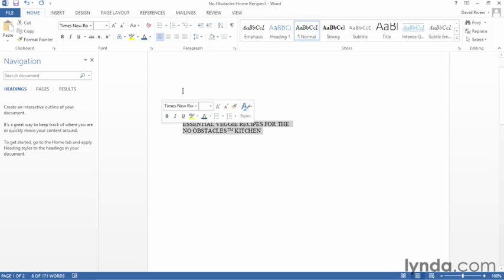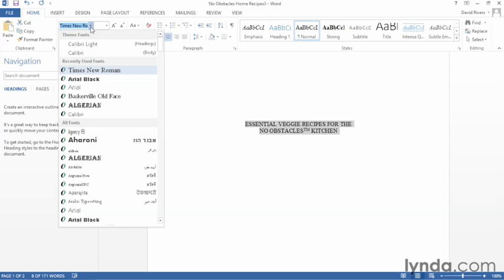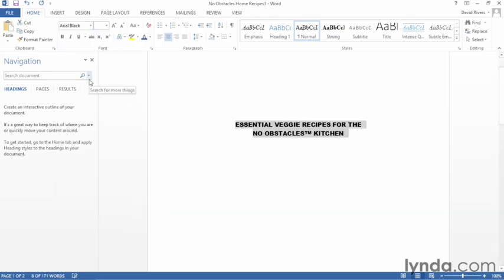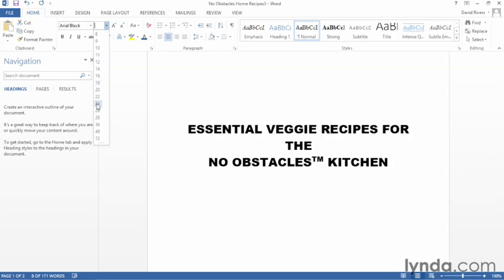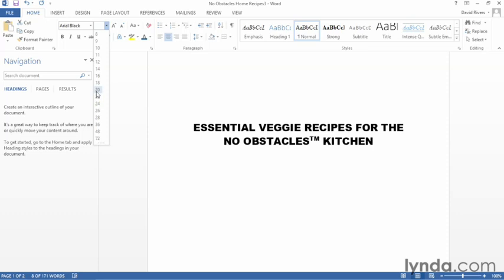Let's go first of all to our paragraph section and change it to centered. That's part of the formatting. Let's go to the font drop-down and choose a cool font like Arial Black. That one really stands out. Now we don't need any bolding or anything with that, but maybe some size changing would be good. Let's go to the size drop-down. And as we hover over 24, we see all of a sudden we need 3 lines. So let's go back to 20. That's perfect right there. With a bigger, heavier font like that, we don't need as large a size.